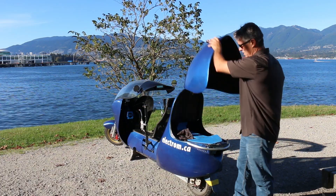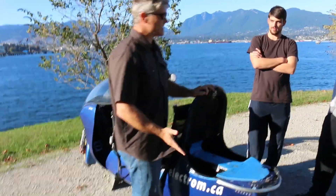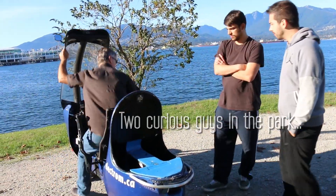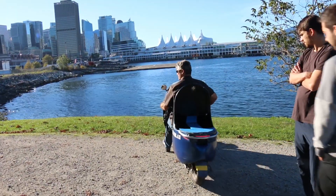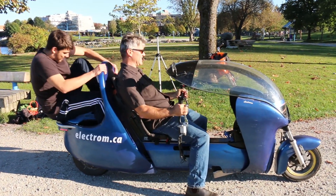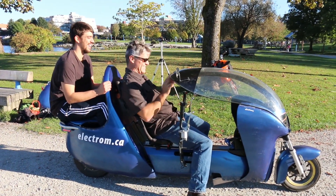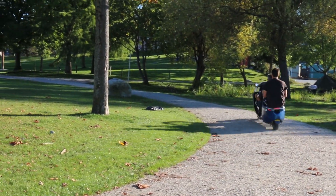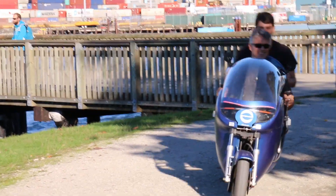We have onboard cargo storage with lots and lots of space. This is the passenger compartment — once you clear all your junk out, a passenger can sit in there. Let me just take it off the stand and let you guys see it. One of the nice things about it too is this roller off the stand. Okay, hop in. You can't move — you have to sit super still.